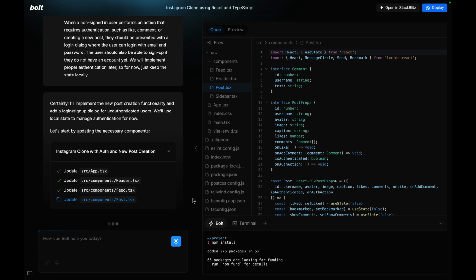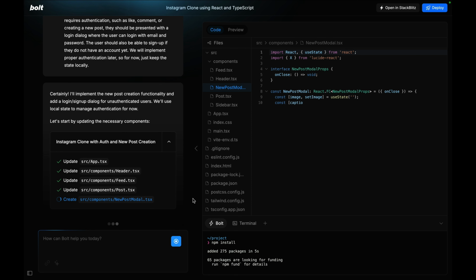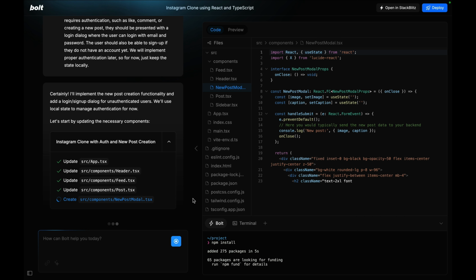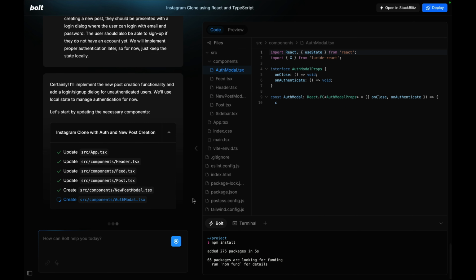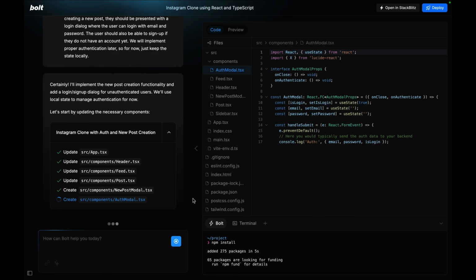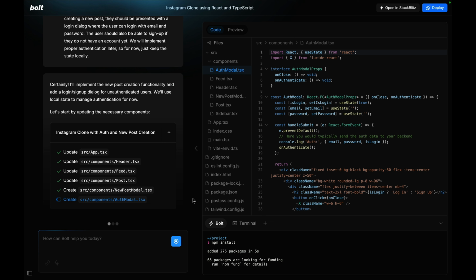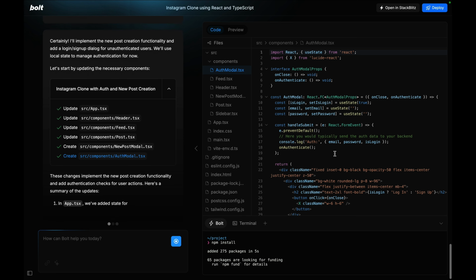Once we hit the free tier limit, I'll stop there and then I'll come back after adding money, and then we can proceed and complete the entire thing, creating a full Instagram clone. I'm really excited. I'm really impressed with the quality of the application that it's outputting. Okay, so we have some authentication action going on, which is great.